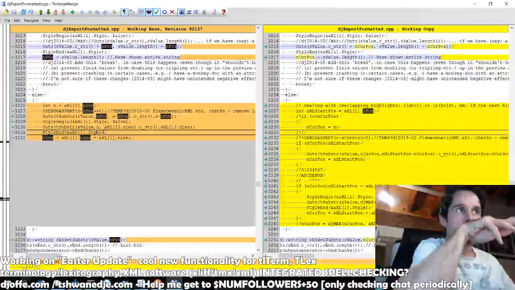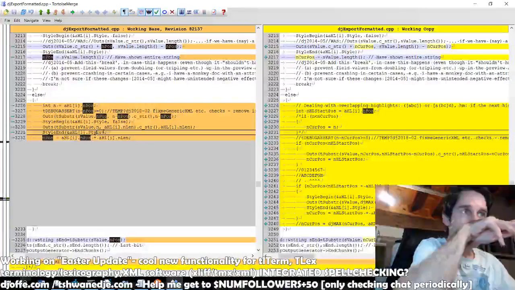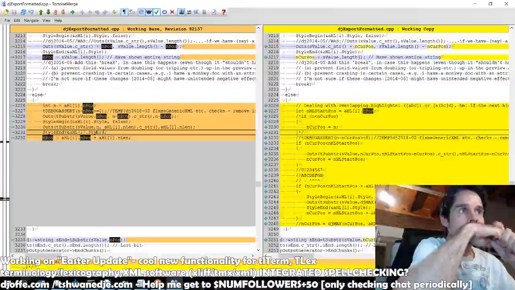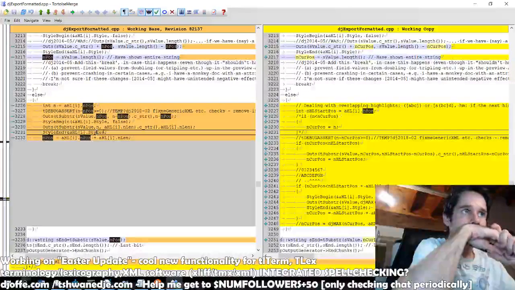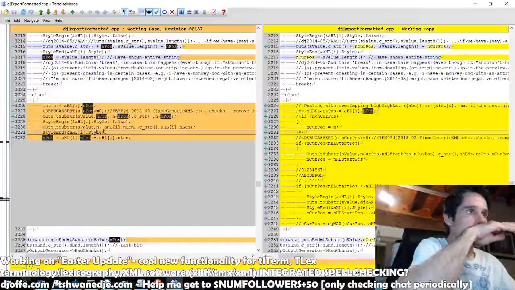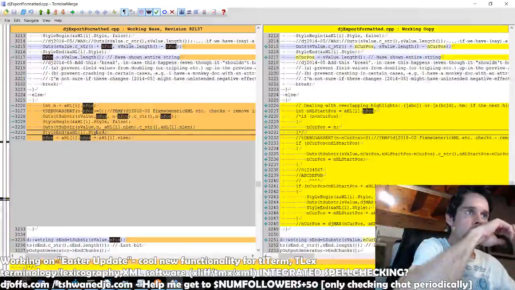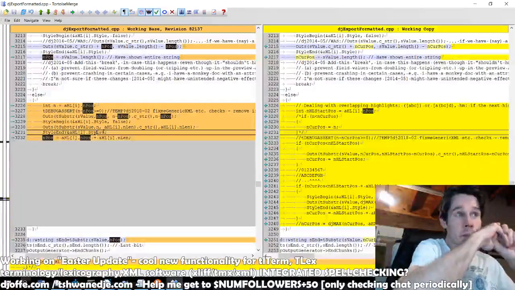Okay, so this highlight start pos. If n current position, and if it's equal, yeah, so if current position is less than start pos, is that right?